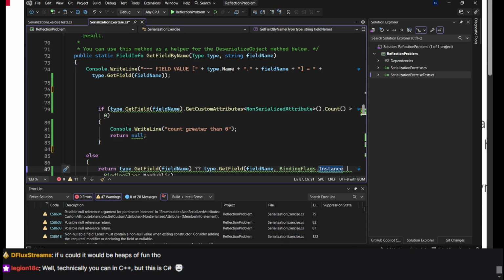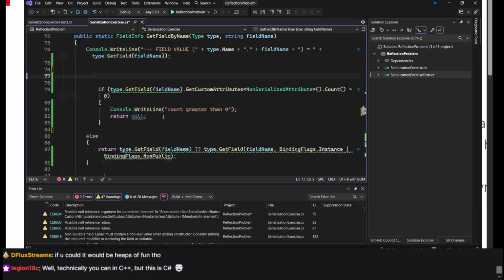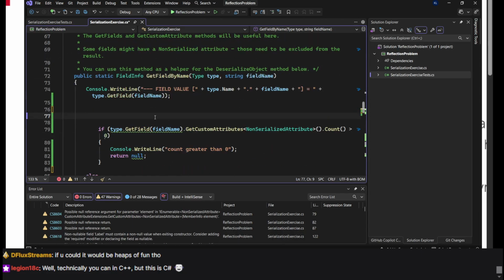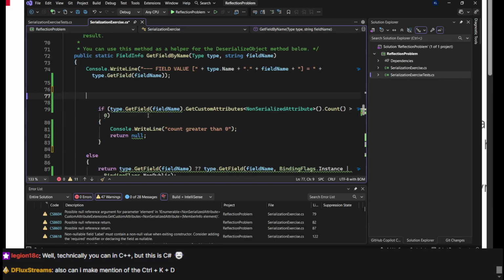Oh, see, C++ is better. Hmm. Deflagstream says, also can I make a mention of the Control plus K plus D.